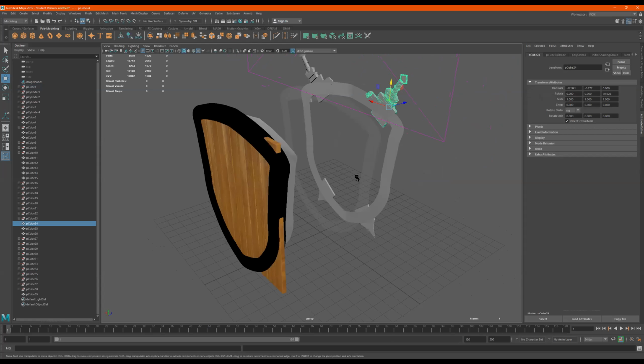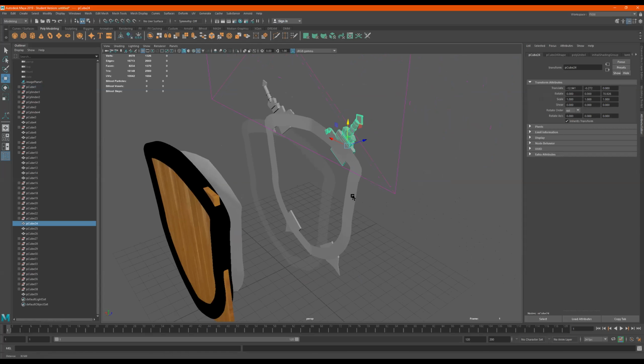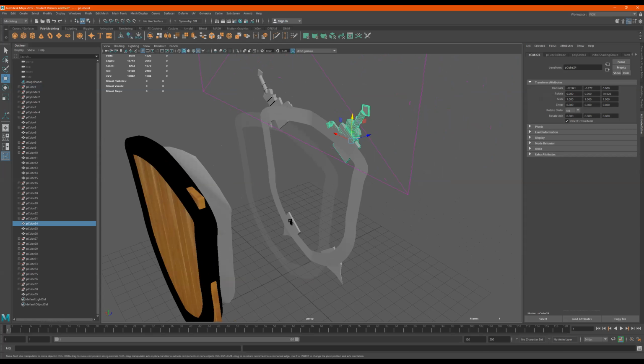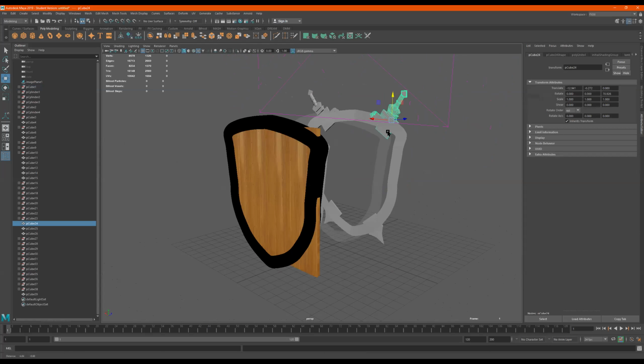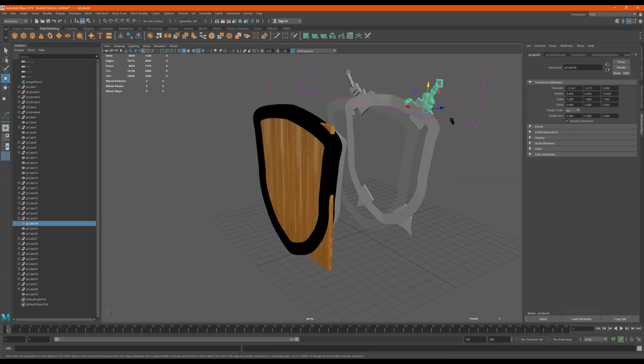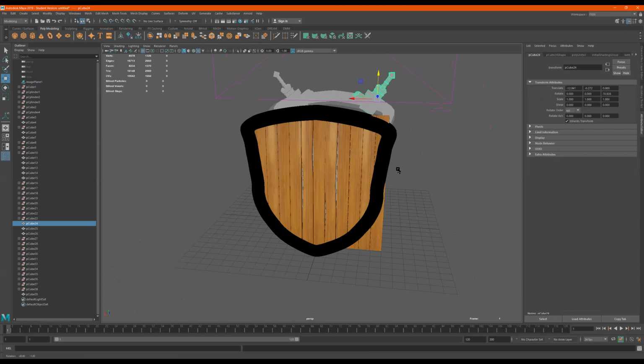And also with this sword, I like the way you did this. This is good, but you could also make the real thing and just extend the whole way down, then have it sticking through the object. That's not a problem at all.